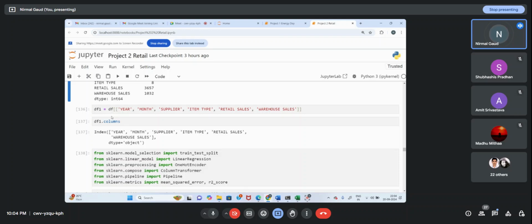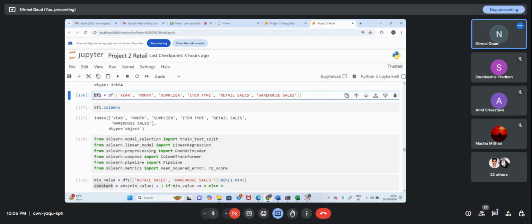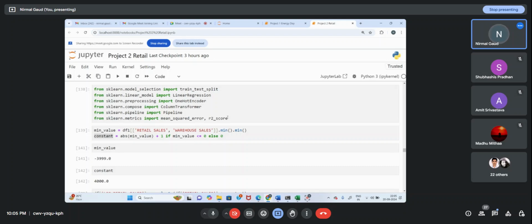So what I considered is, let's make df1. Don't work with df, work with df1. I keep df safe. So make a new data frame df1. Never work directly on the data frame. One more suggestion: if you are experimenting, don't do it directly, make a copy. So I created a new data frame df1, which is just like df.